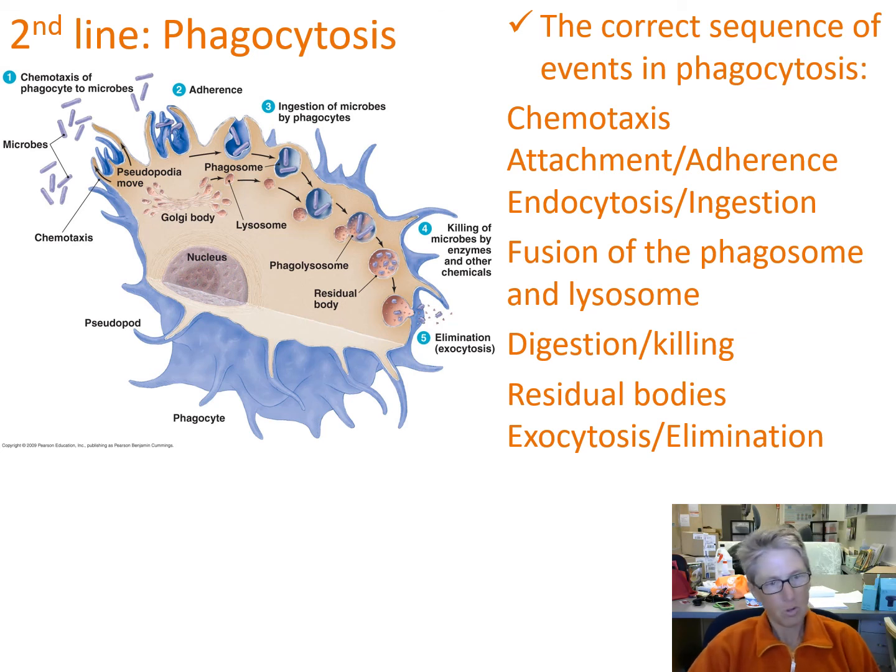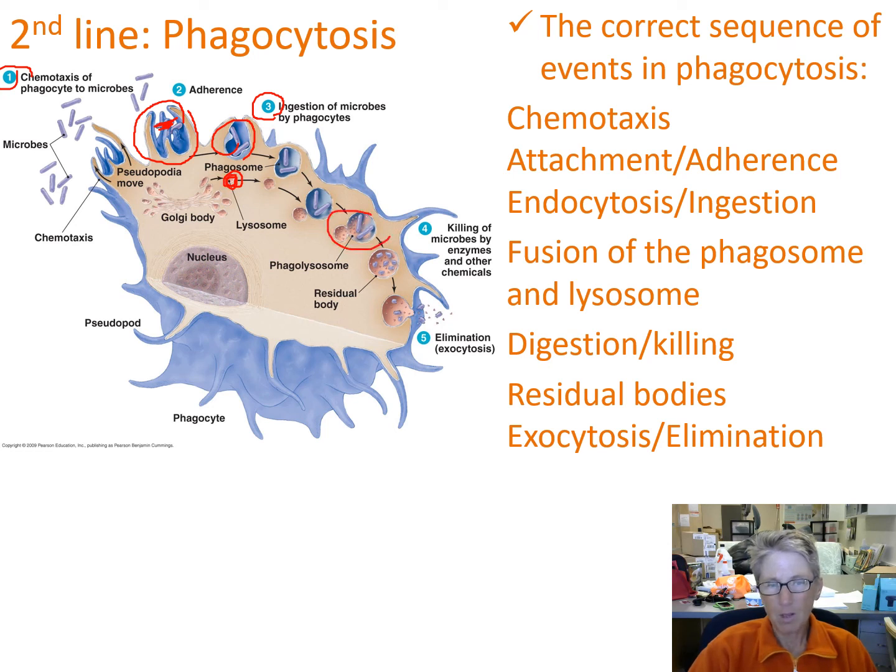So here's a cartoon that shows phagocytosis. In step 1, the phagocyte moves to the microbe, and the microbe and the pseudopodia of the macrophage adhere to each other. These pseudopodia on the macrophage have toll-like receptors that recognize the PAMPs on the bacteria, and so the bacteria sticks to the macrophage. And then the macrophage, or the phagocyte in general, ingests the microbes into this thing called a phagosome, and then a lysosome fuses to the phagosome.